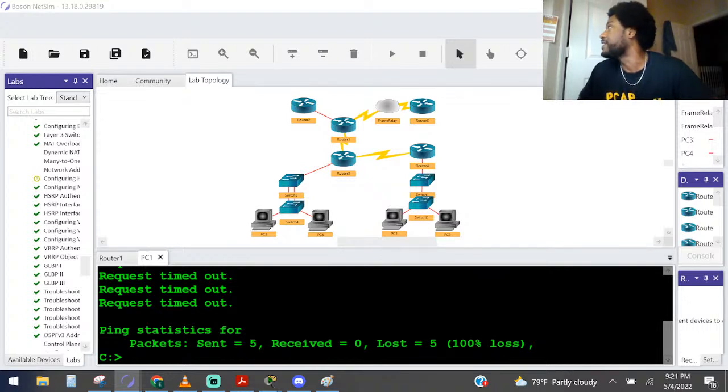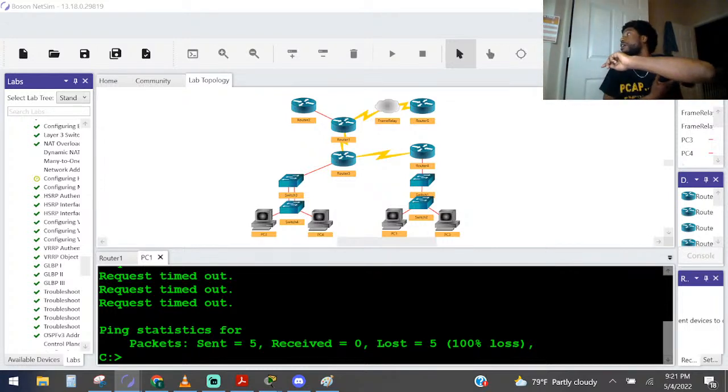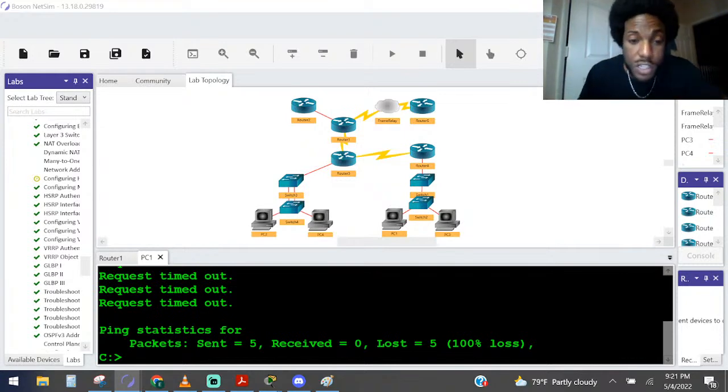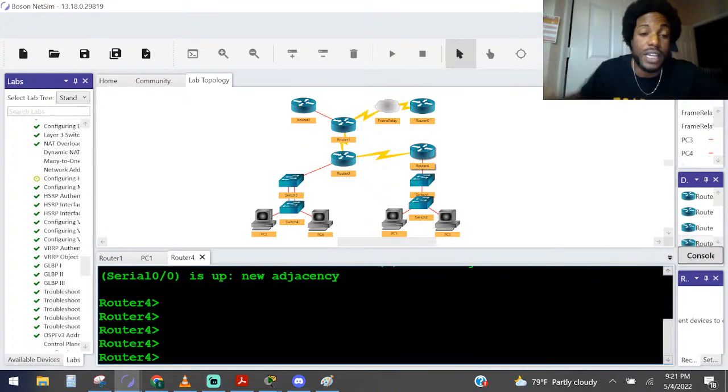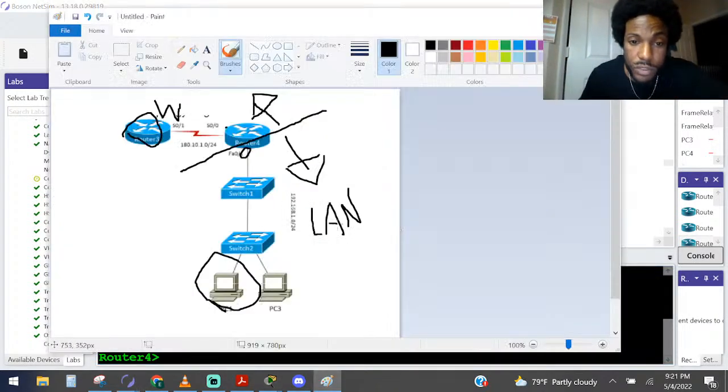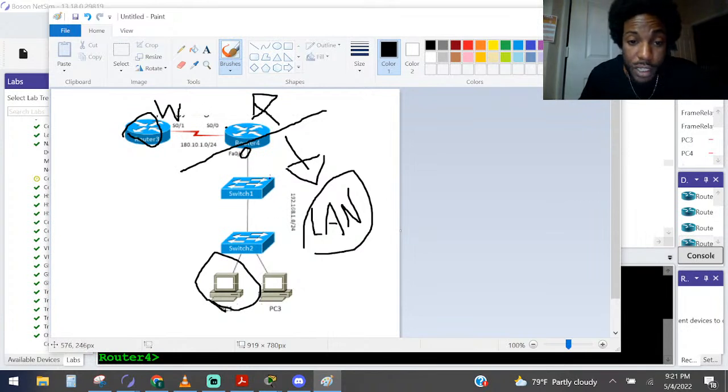Is that your foot? To select the range of IP addresses in the PC1 subnet, so that they will be able to participate in NAT, or network address translation. So basically, we have to go to router 4 and create an ACL, an access control list, to allow, who are we going to allow from the local area network to get through and translate their private IP address to a public IP, right?